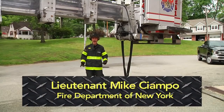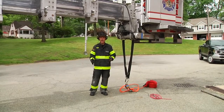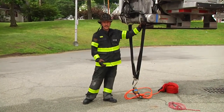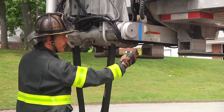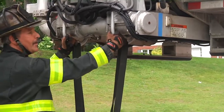Today we're going to talk about high point anchors, specifically on a tower ladder. There's numerous types of tower ladders out there. Many come with prefabricated anchor points. Normally there's two. If you look under your bucket, they can be all different positions. In this particular tower ladder, we have two welded eye hooks here.